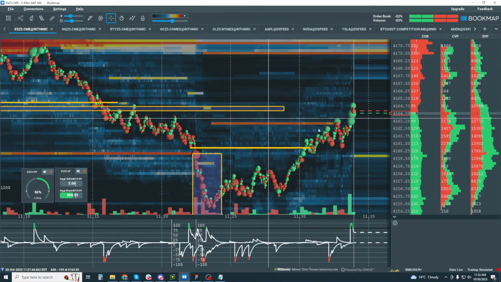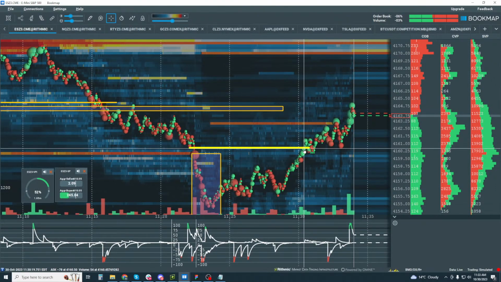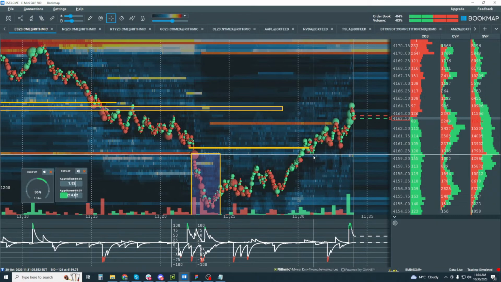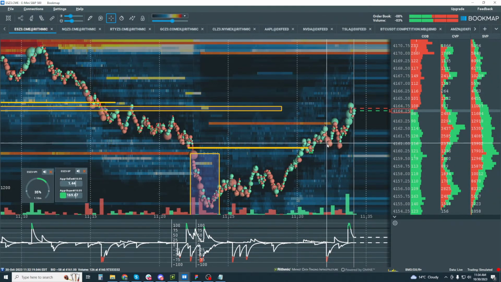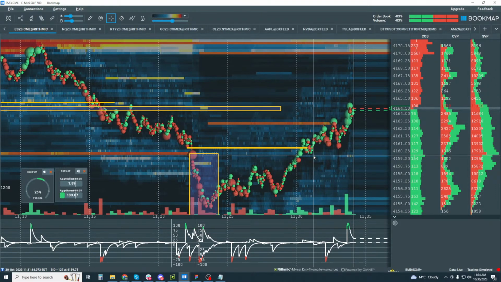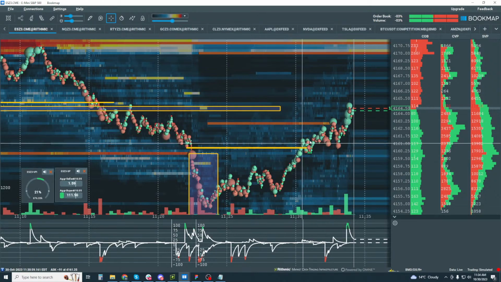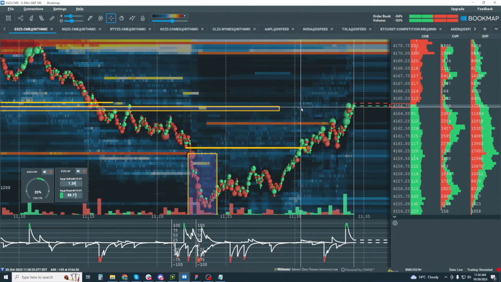Well, it was a low volume pullback up to here. We're still looking for the sellers to come back in. They never did. And even in here, not really enough in here. We want to see them down here. In hindsight, well, everything's really easy in hindsight.